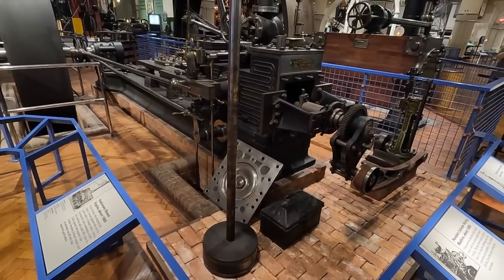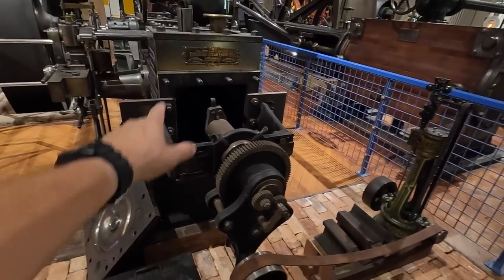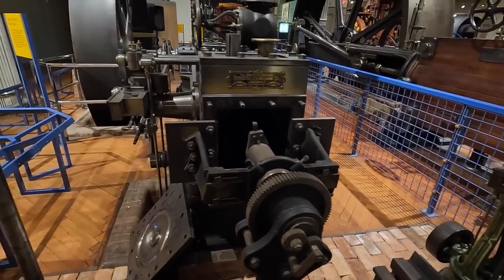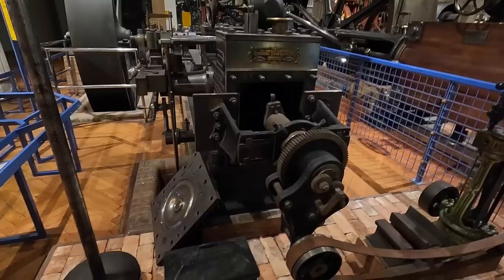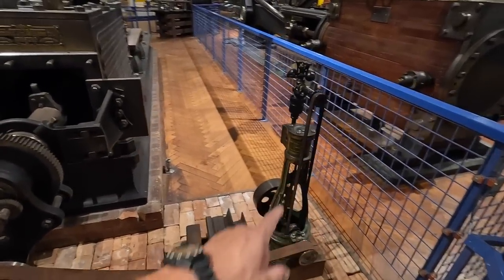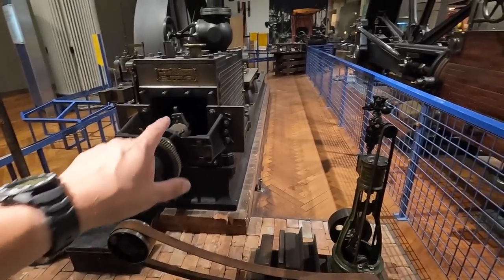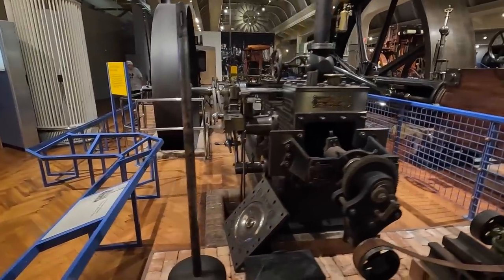So, okay, now I know what I'm looking at here. It's this right here. This attachment is what this plaque is talking about. You can see the plates, they're bolted onto the end of the steam engine right here. So that's your cylinder inside there. And you see your cutter. This was set up to go in there and line bore this cylinder wall, and that's what this steam engine is doing right here. It's running this. I finally figured out this is the attachment on the end of the steam engine. All this right here, so that they can rebore the cylinder wall when it gets worn. That is cool.